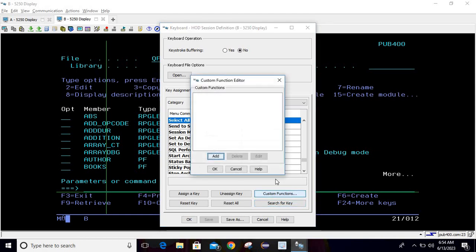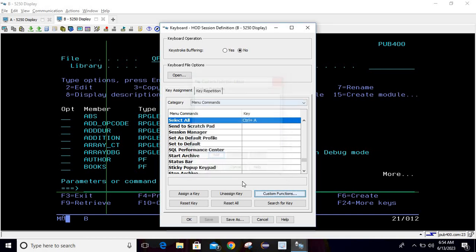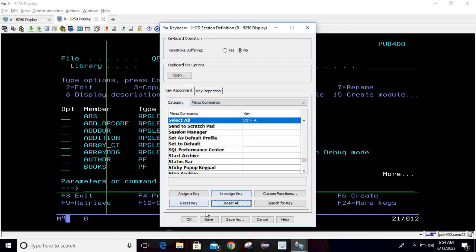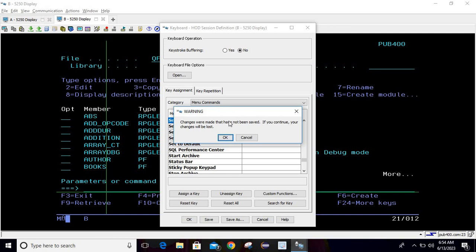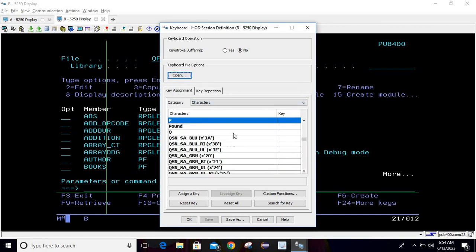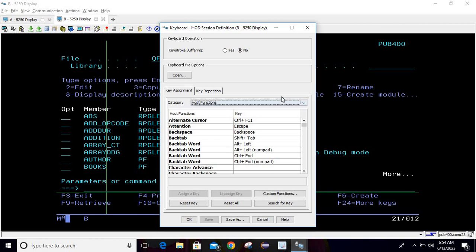From custom keys you can add the custom keys, and if you want to reset all your configuration, you can reset by clicking on reset and just clicking on yes. Okay, if you are using any keyboard file option, then you can select your keyboard file from navigation, or by default it is on current selection. So mainly we use this option in order to assign keys to the functions so that we can easily perform our task. I hope this part is clear to all of you.